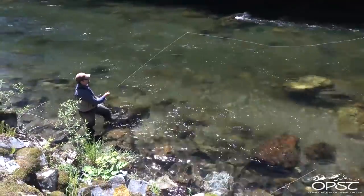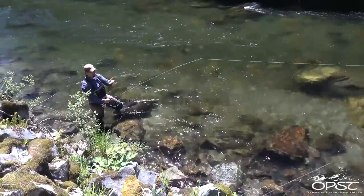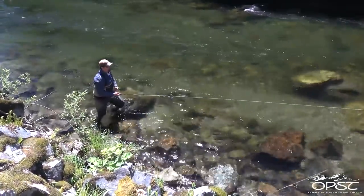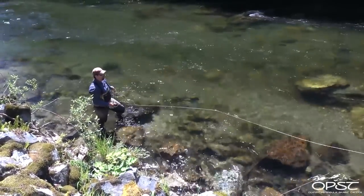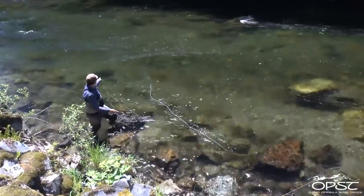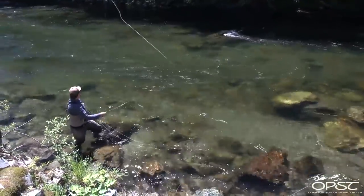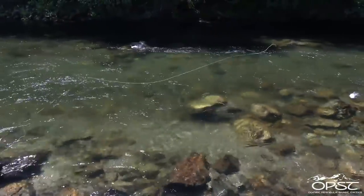You can pretty much cover this entire river with that one cast, even on this high bank where overhand casting is not an option. Coming from your downstream side when the wind side is precarious — see how far out it lands? That's what we're looking for: in and around, barrel roll out into here, rip around and through, just like so.